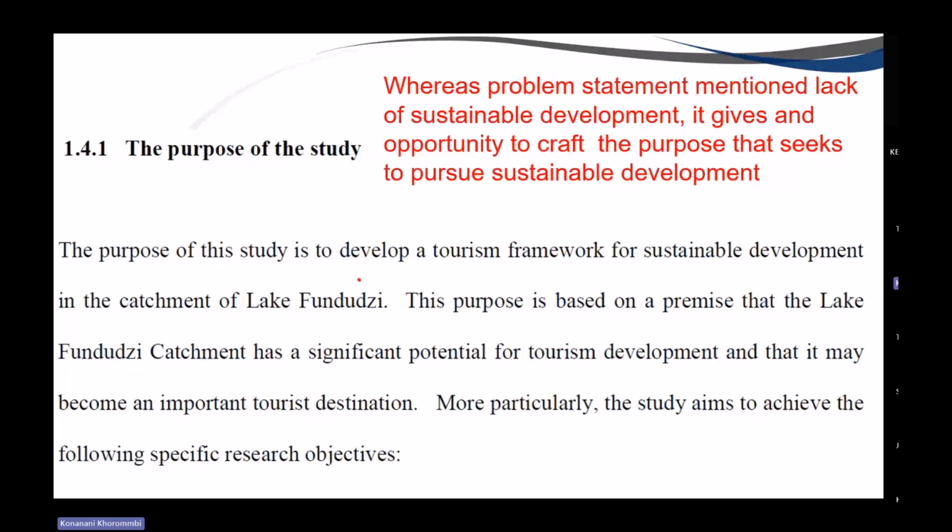And somewhere I've mentioned that the lake has got potential to bring a lot of tourist activities, but I did not make an extract of that. It is there somewhere. It's only that I took parts that I thought would be related to the purpose statement, but I've missed that one also. So it does not come clear that it is potential because it was not there in the problem statement. Yeah, that is also a disjuncture, correct?